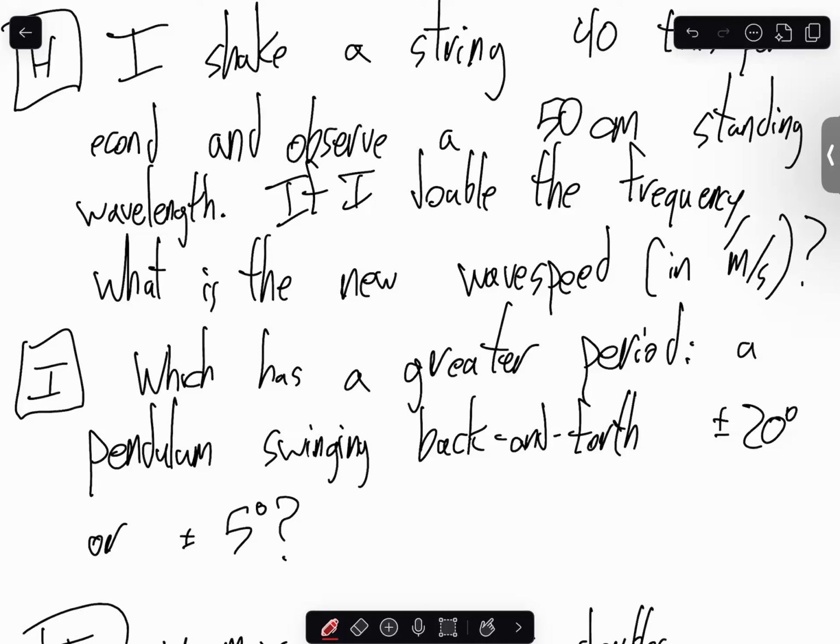The bigger and smaller oscillations take the same amount of time. As you get smaller and smaller, it's the same amount of time. You're going a bigger distance, but you're faster. You're going a smaller distance, but you're slower. It balances out. Or look at the darn equation. There's no A. I don't see an A.